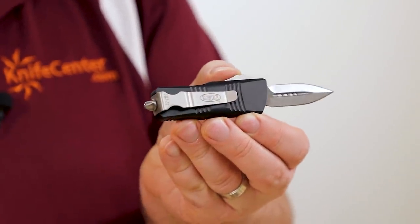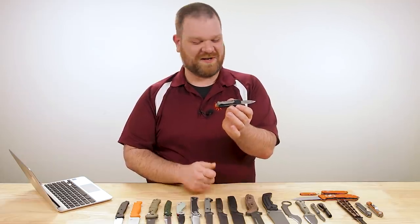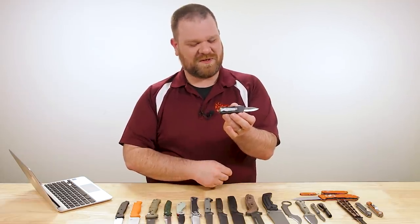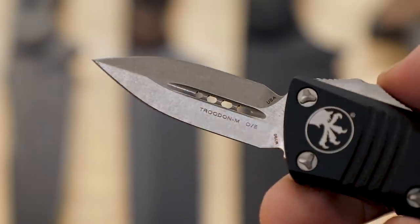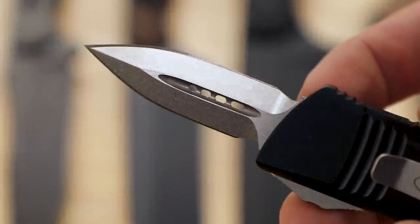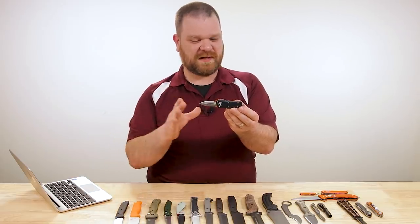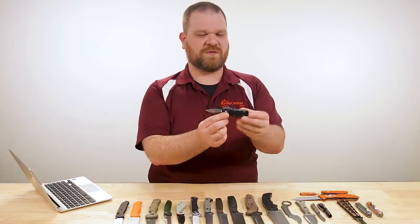And you've got your deep carry pocket clip with the glass breaker on the end, which you can unscrew, and it'll allow you to reverse the clip as well. But yeah, not much more to say about that really. It's just another really cool piece. If you're going for something a little bit different in the sub 2-inch than their popular Exo sets, another pretty cool option right here.